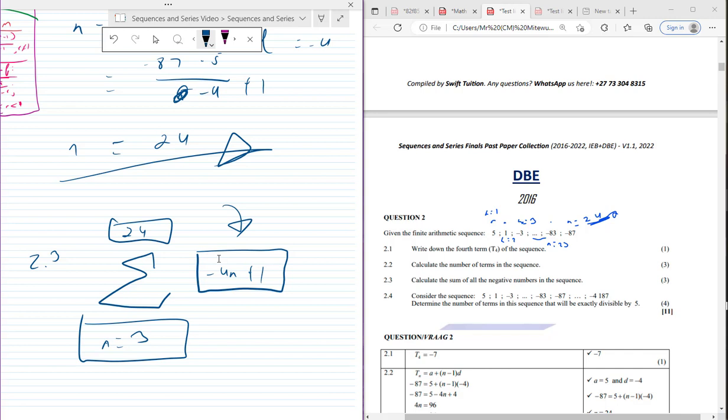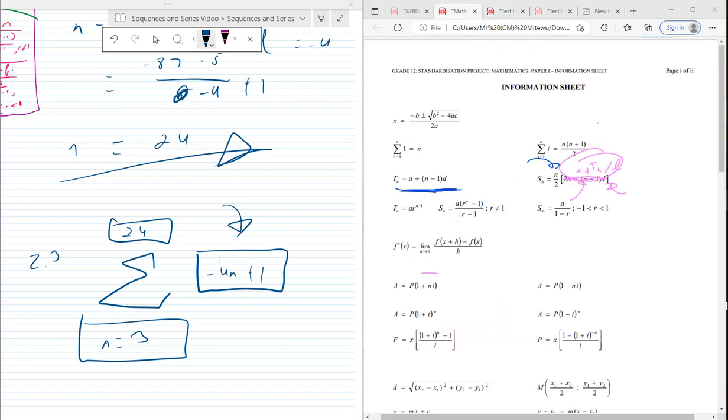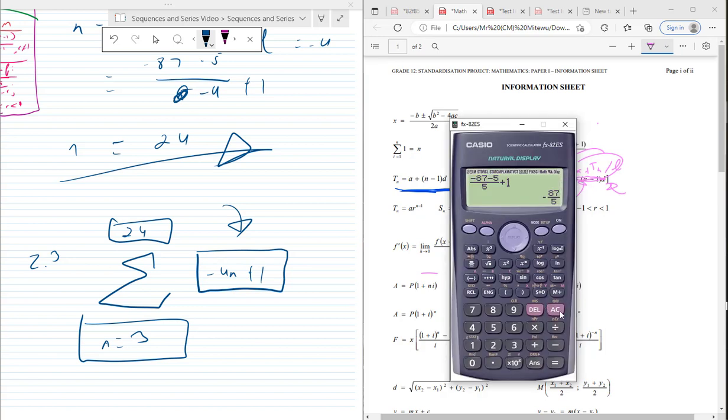Alright, now how do we do the maths of this? Well, we have all the information we need. I'd rather use my a plus l equation. So I take n over 2, that's top minus bottom, 24 minus 3 is 21, 21 plus 1, that's 22, divided by 2, and then a plus l, the first term of the sequence.